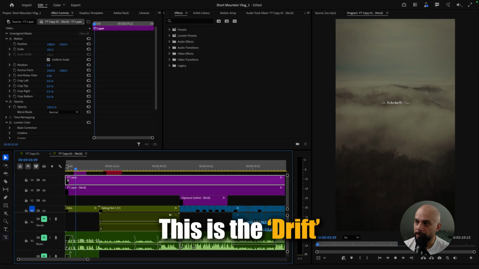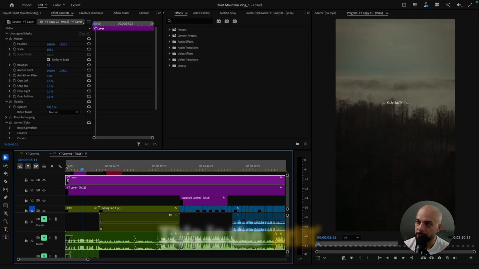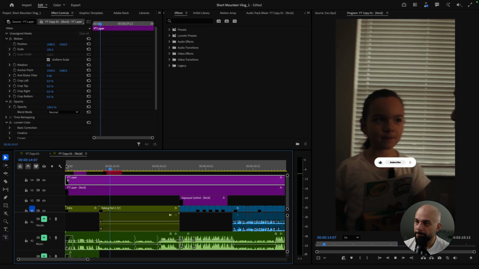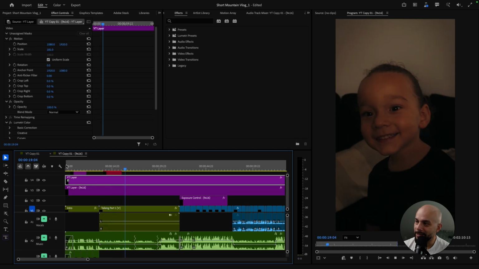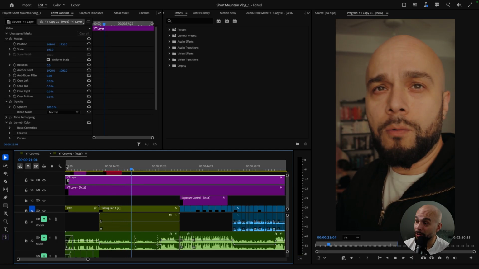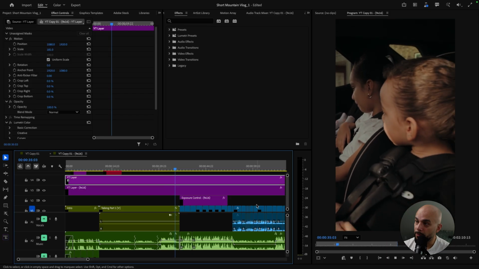See a little drift right there? Oh, it's drifting, it's trying to catch it. Okay, so I'm talking. All right, my guy's talking. It's actually doing a really good job in the face detection. We're walking away, it's kind of like zooming out. And so it just literally reframed everything that I had into a 9:16.